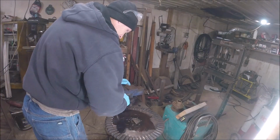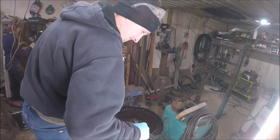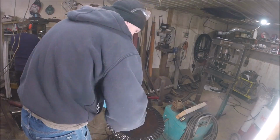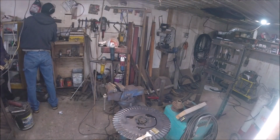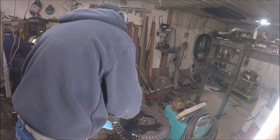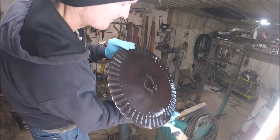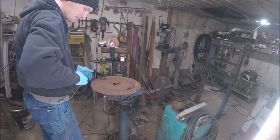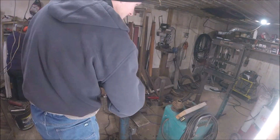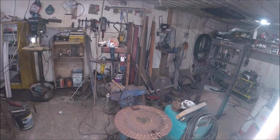Like I said, you can paint your blades. I chose not to just because I didn't have any gloss black. I didn't want to put any flat black on there, and it's going to get worn off anyway, so it doesn't really matter. From the factory, the Case coulters are black. I was going to use gloss black, but apparently I misplaced my cans. Had a big can of flat black. Doesn't really matter. I'm going to use that for right now.